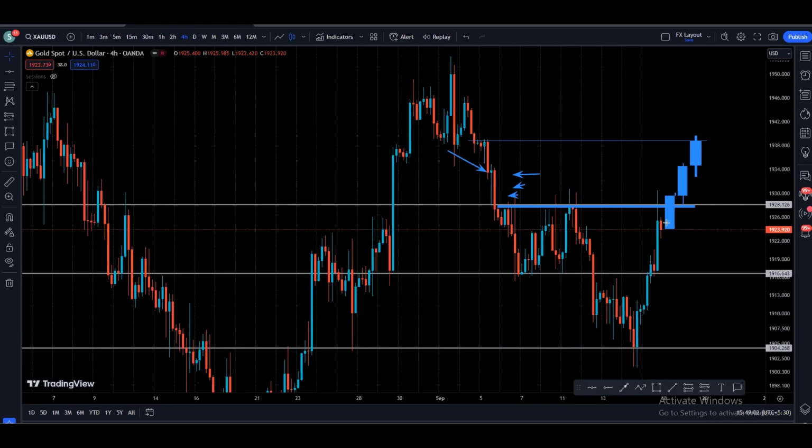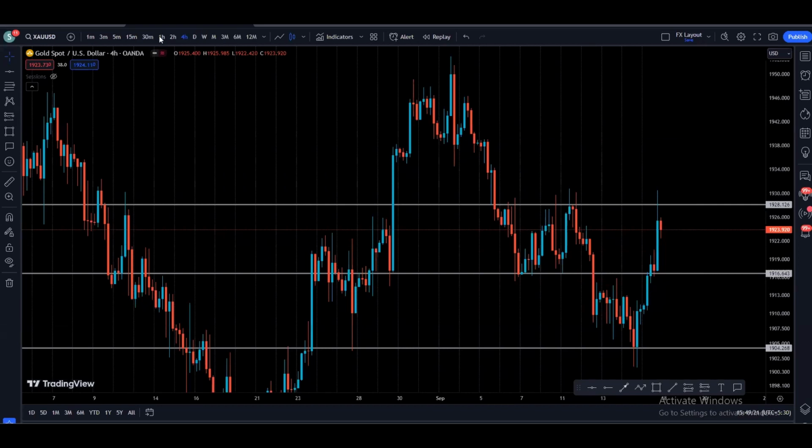Now to the downside, if we get a candle close below this support, we know that we have a clean range on the left hand side. So in that situation, there is a pretty high probability for the price to drive down to the next support, which is right into these areas. So that is something on the 4-hour time frame.